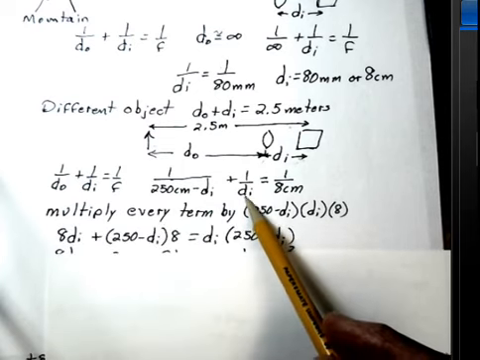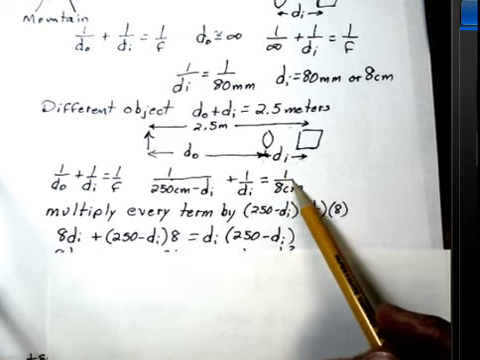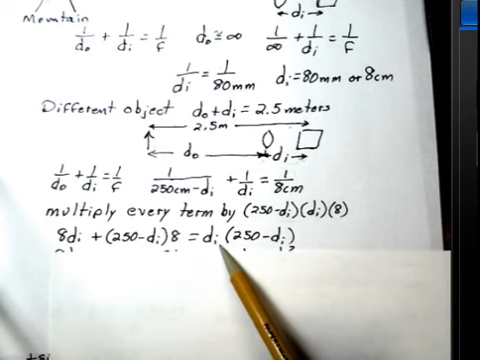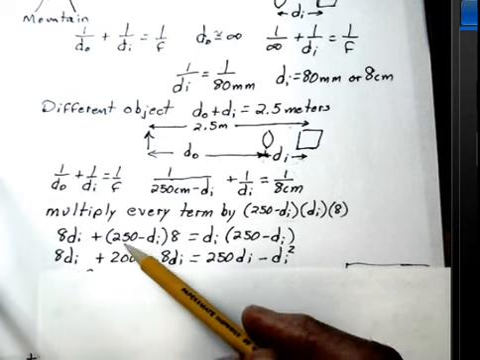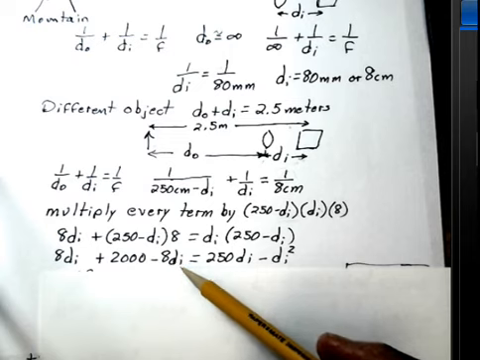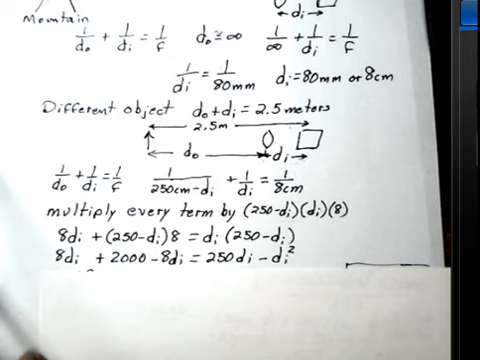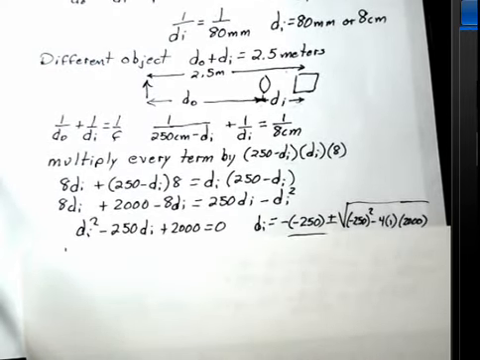When we multiply in the second term, the di will cancel, and I'll have 250 minus di, that quantity, times 8. When I put this multiplier in the numerator here, the 8 cancels, so I get di times 250 minus di. So we need to clear out the parentheses, distribute. So when we take 8 times 250, that's 2,000, minus 8 di. And here di times 250 minus di squared. We have a quadratic equation. So let's put that in a more standard form with a positive coefficient for the di squared.